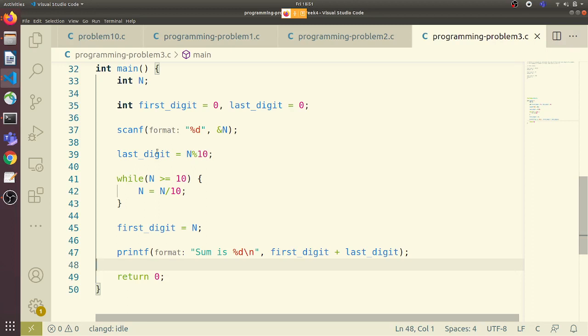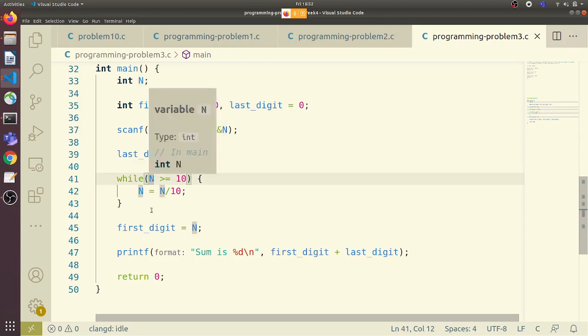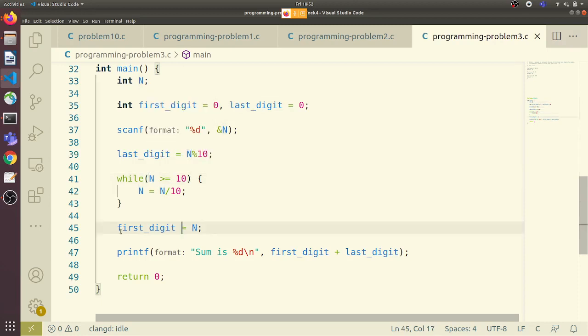Right? And that is because first this line number 39 will be executed, and 5 modulo 10 will be 5. So last digit here is 5. Now while 5 is greater than equal to 10, it's going to check, which will be false. But again, it is going to assign the first digit as 5. So 5 plus 5 will become 10.